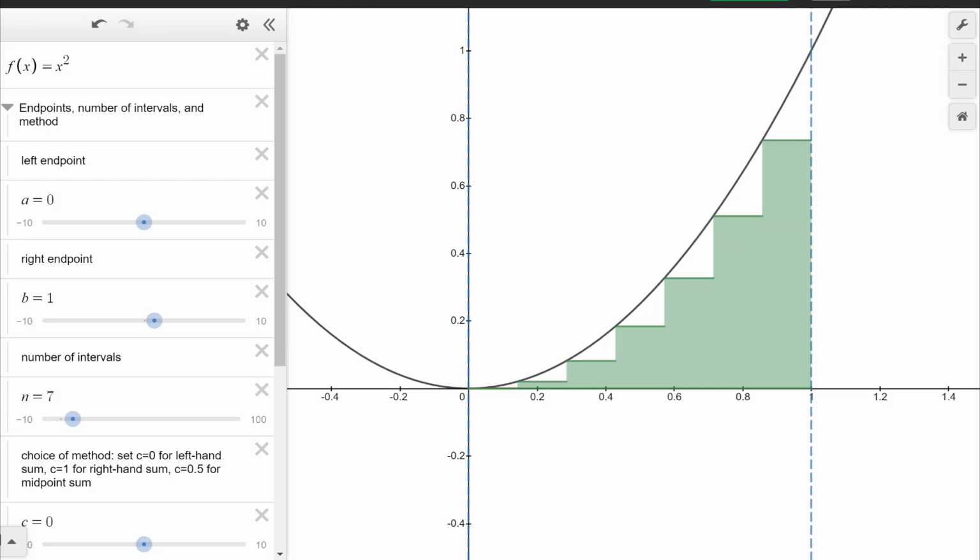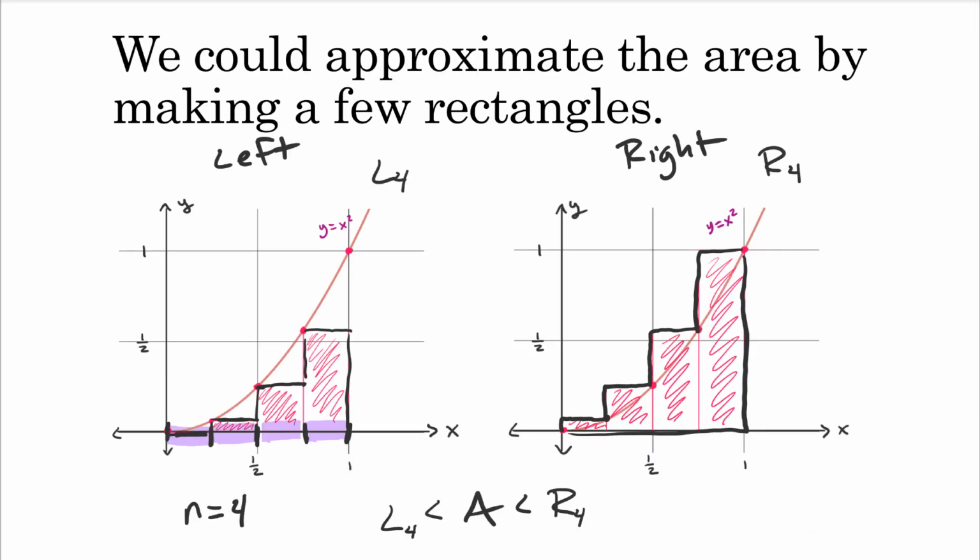All I did was type in Riemann sum in Desmos, and this fun little thing popped up. So here's a little bit of an intro. This is what we're going to be doing. We'll be messing around with finding left-hand sums and right-hand sums. We'll be using summation symbols so we can get used to what all this stuff means. So really, you're going to be adding up the area of rectangles. That's all we're going to be doing.